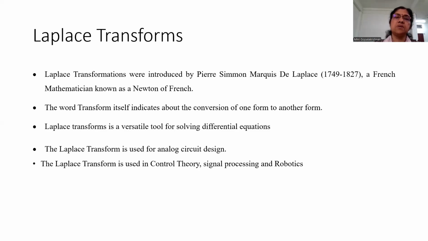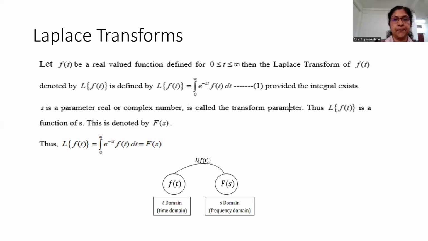Laplace transform is a versatile tool for solving differential equations as it converts a differential equation to an algebraic equation. Algebraic equations are very easy to solve. So once this ODE is converted to the algebraic form, it is very easy to find the solution for that. Laplace transform is used for analog circuit design, in control theory, signal processing, robotics. It has wide applications.